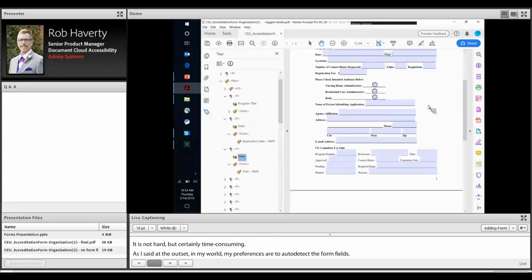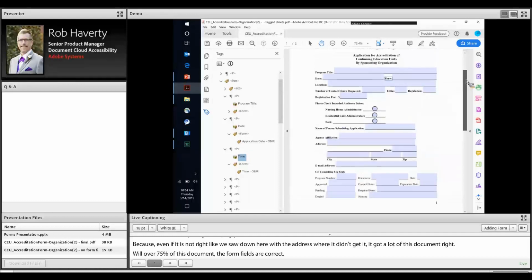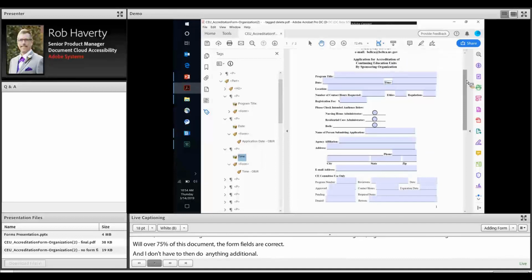Well over probably 75% of this document, the form fields are correct. And I don't have to do anything additional. It's just saving me a wealth of time by letting it auto-detect the form fields.